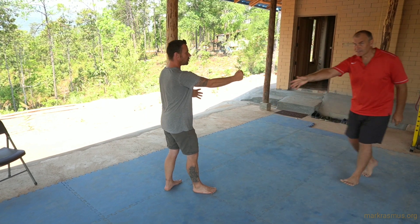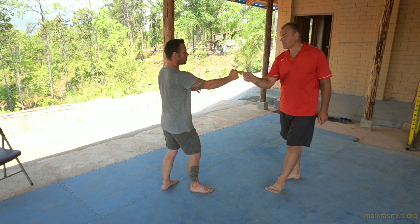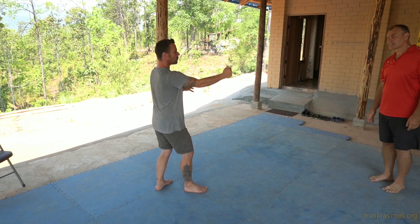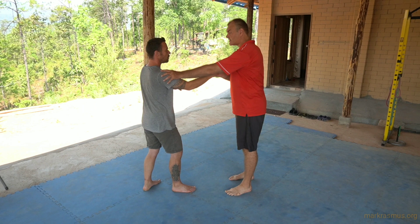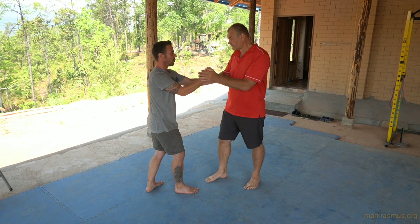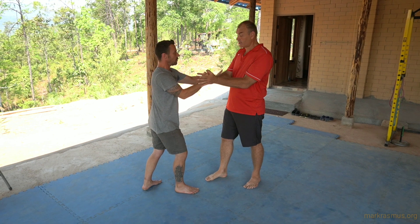He just drops his hip, stretches his spine and builds that kinetic line from foot up through the hip, through the spine, and builds the stretch up. As soon as I get to a point where his shoulders are stabilized and he's getting stronger, I want to put more load on it — we need him to bring this hand up, touch my elbow, and square his hips a bit more. Now he's got this circle where I can increase the amount of mass traveling through his body.